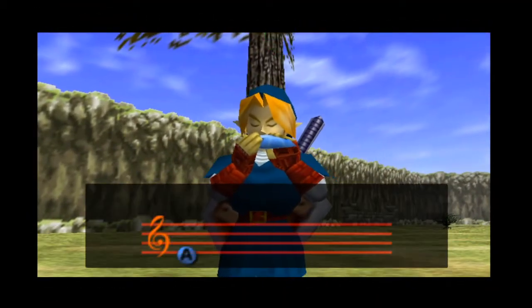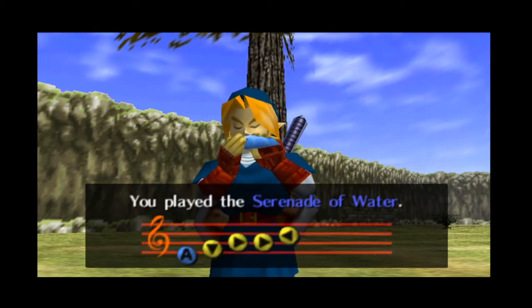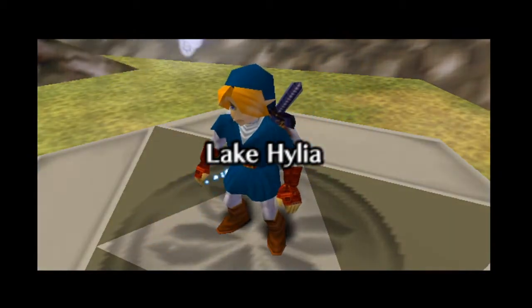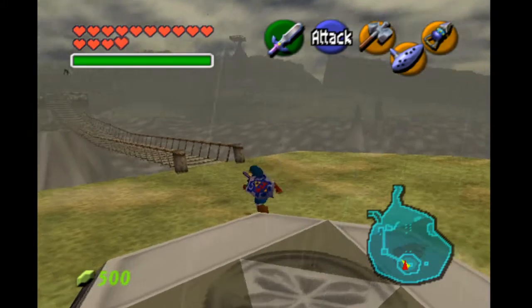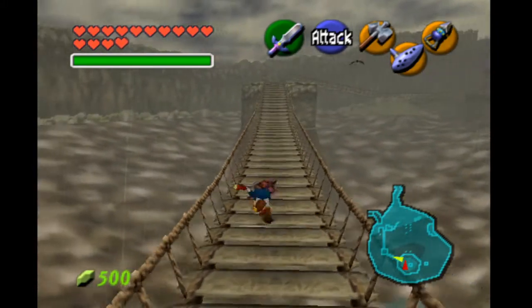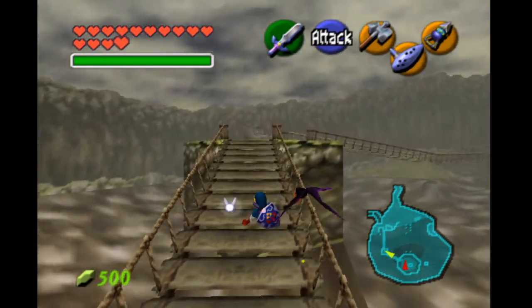Okay, so yes, we want to go to Lake Hylian because remember that laboratory thing? And we could only get to 6 meters? Yeah. So, what we want to do is try and fix that. Also, go away. Go away.